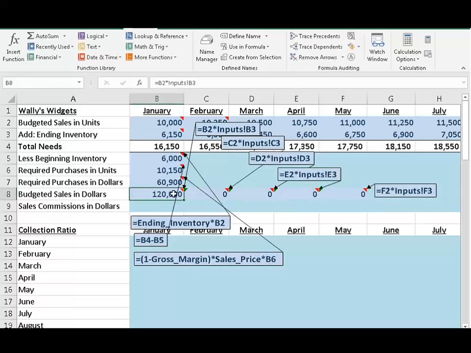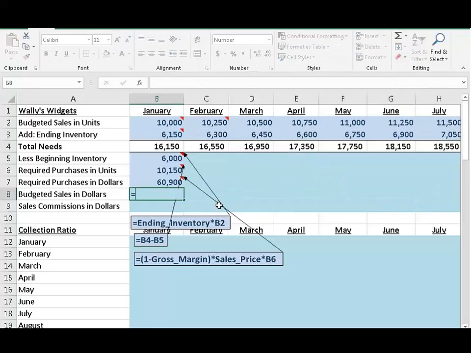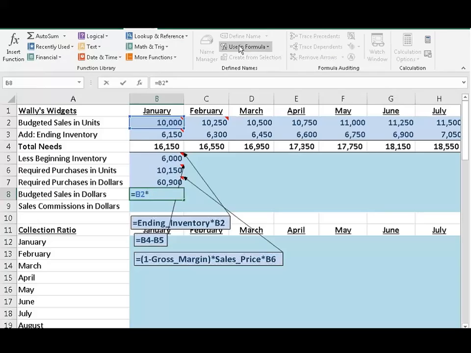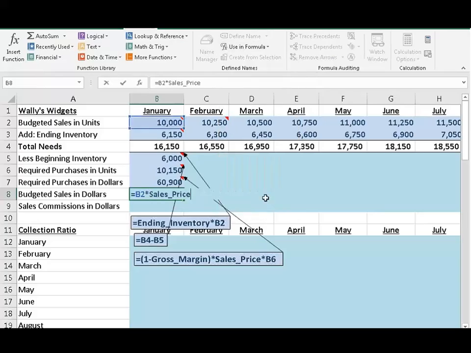So that's why normally we'd have to come in here and put a dollar sign in front of the B and in front of the 3 there. And using range names frees us up from that because a range name, a named range, is a direct reference for that. We don't have to worry about any dollar signs. So we'll clear these formulas out and take another try at this. So what we'll do is we'll say equals B2 times, go to the formulas menu, choose use in formula, and then we will choose our sales price. So we'll see that formula we'll be able to copy to the right without having to put in any dollar signs.